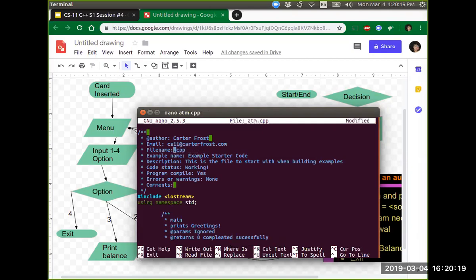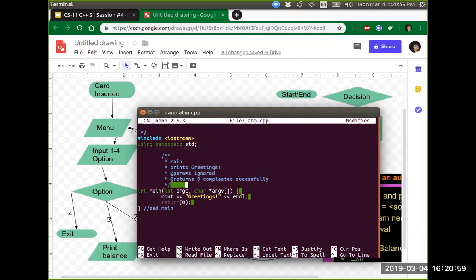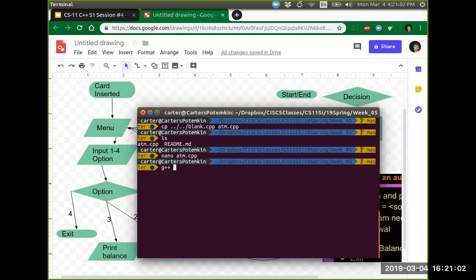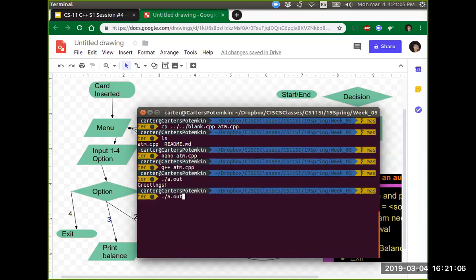So let's leave our comments. So let's make sure that we're in a working state.